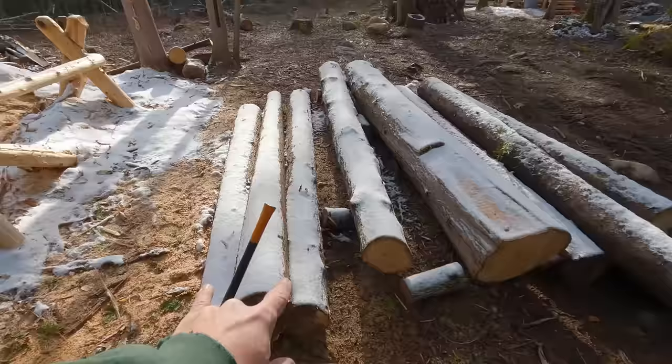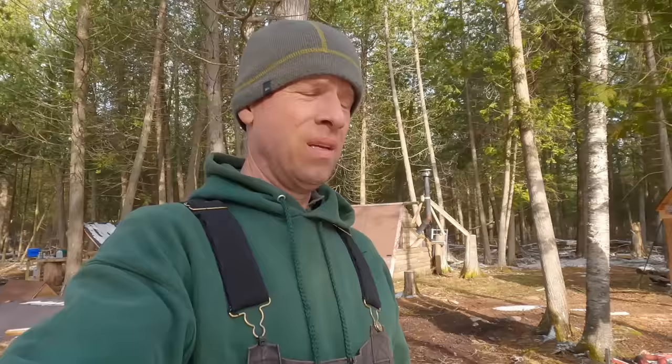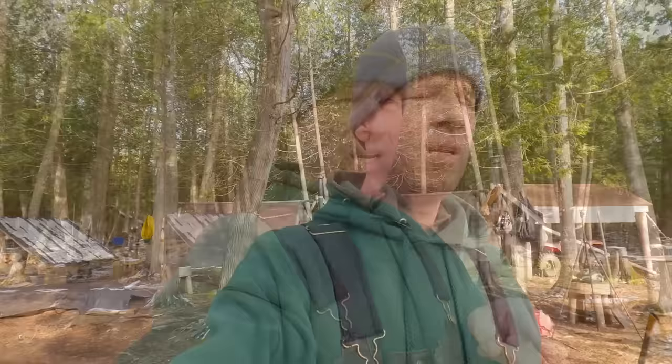So we're gonna mill up — let's see what we have here. Three small cedars, a really crooked cedar — I don't know what I'm gonna do with that. That is a monster cedar I'm gonna save for later. And then these are spruce — four really nice spruce logs. These are gonna go hint toward next week, building stuff at the shooting range. I was kind of hoping to do these building projects out of all cedar because it'll sit out there year-round, but I don't have enough, so maybe — actually I have no idea how I'm gonna build anything, but we're gonna make the lumber first.